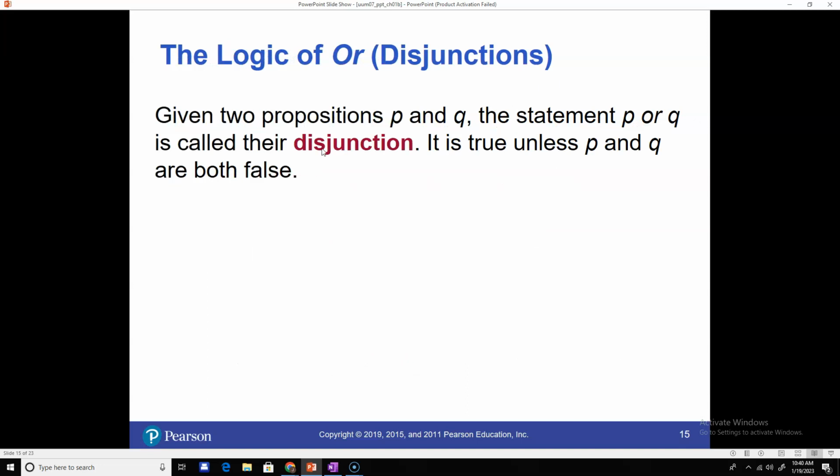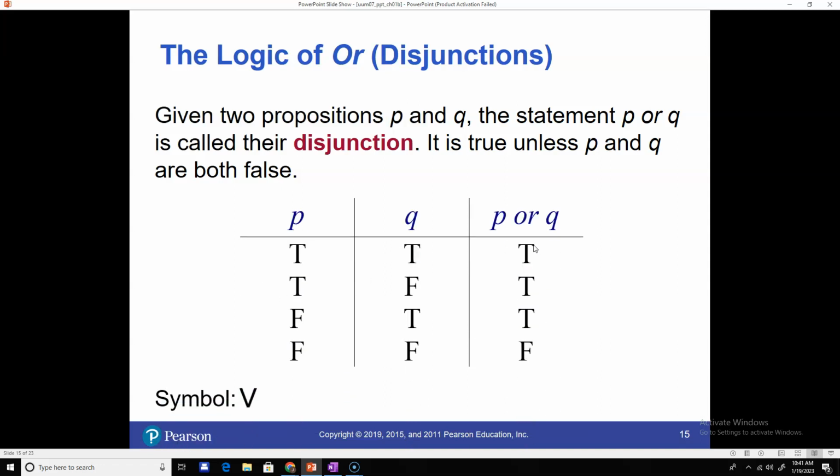Okay, so the or statement that we're going to talk about is also known as the disjunction. If either statement or both is true, then it's true, so we only need one part to be true. If both parts are true, it's also true. The only way P or Q is going to be false is if both P and Q are false. So we see the truth table here. We've got now 3 trues and then false. So true or true is true, true or false is true, false or true is true. The only way we get a false disjunction is if we have false or false. And again, the symbol is the regular looking kind of V.